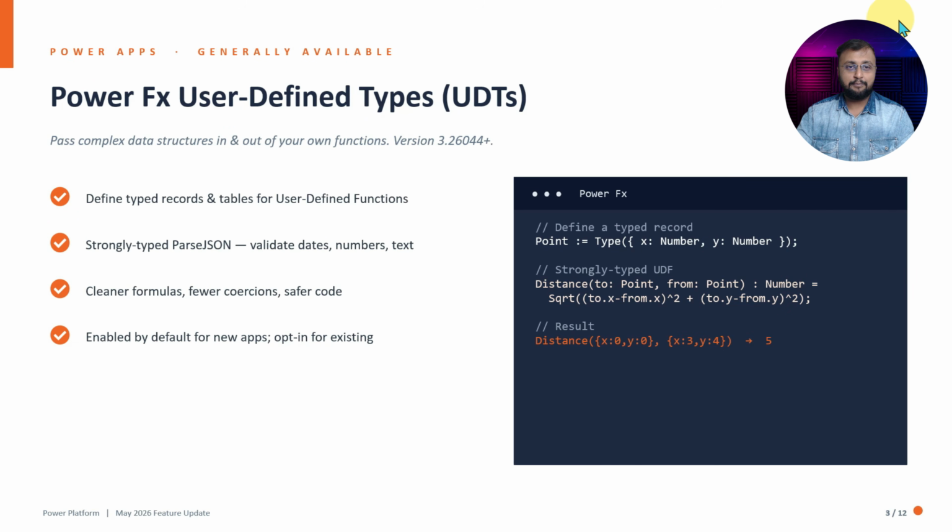We all know that in Power Apps, we have the Power FX expression and we have the user defined function in the Canvas application. Earlier it was in preview, now it is generally available. So you can leverage it for your day-to-day activity in Canvas applications for production purposes. So this is one update.